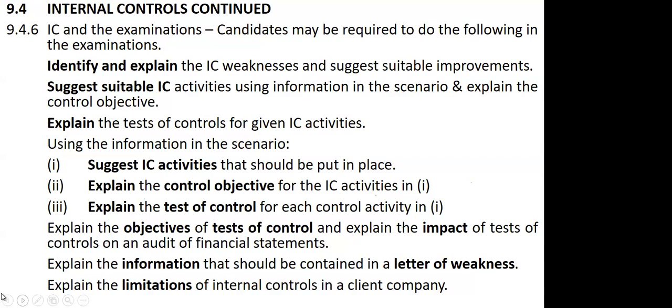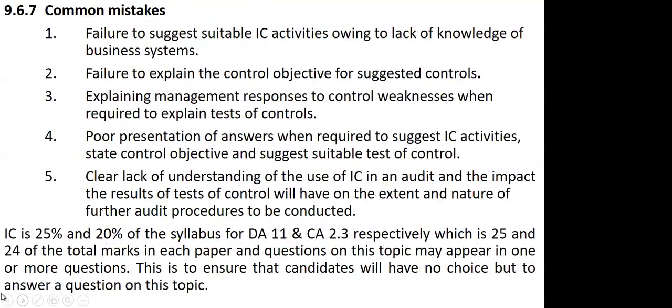Explain the limitations of internal controls in a client company. Meaning, even if you've got internal controls in place, what are the shortcomings? What can cause fraud and error to go undetected? Again, they're clearly explained in the manual. And you can see the verb that is being used there is basically explain, explain, and so on.